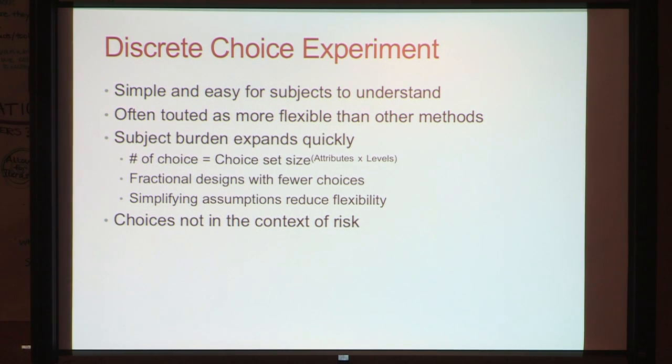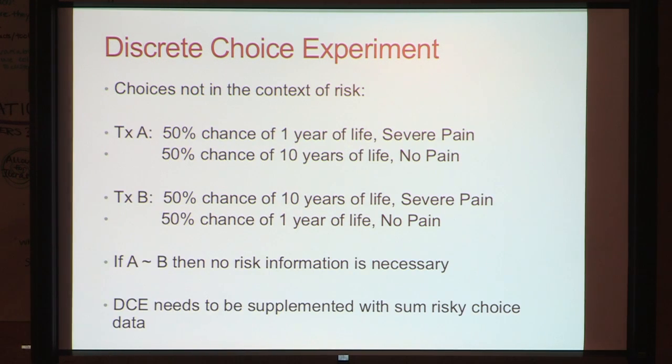The other issue is that the choices are not in the context of risk. And I'll talk a little bit about that. I wanted to get a show of hands for this problem. So Peter Fishburn and later Milt Weinstein and others pointed out that asking people riskless questions may not always give you the information that you need. In the medical context, people make decisions under risk. They're facing differences in survival. They're facing different probabilities of having pain or discomfort. And so they might have different preferences in the context of risk.